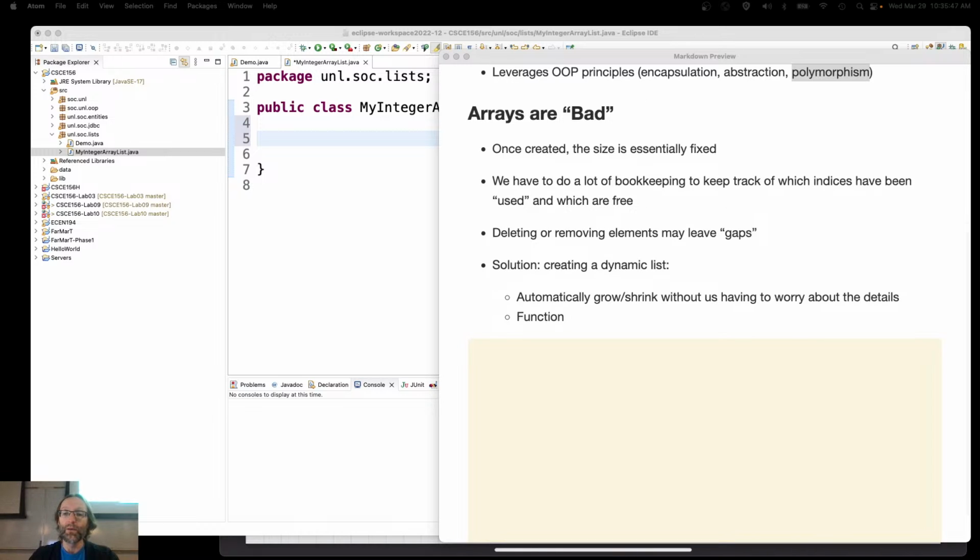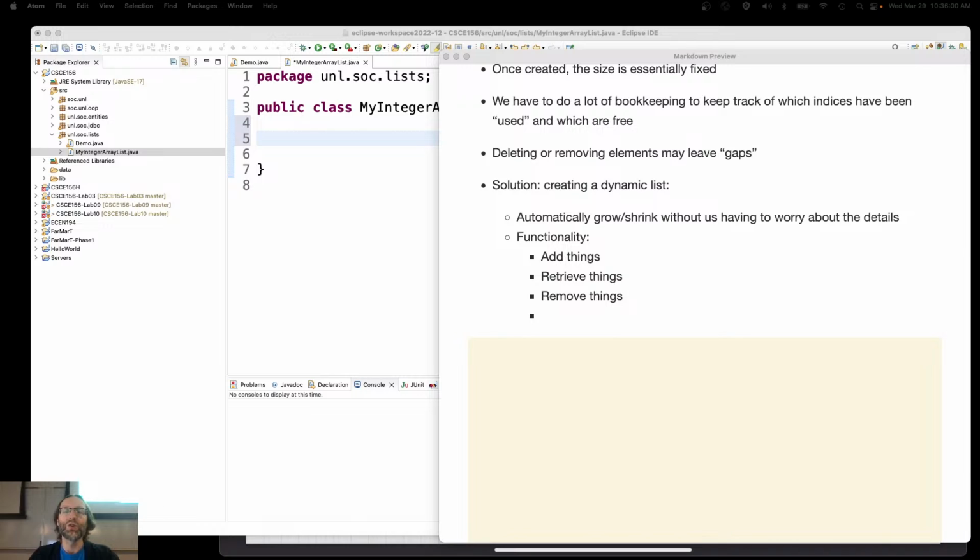Basic functionality. This is also going to look familiar. We need a way to add things, retrieve things, remove things, and maybe even change things, or modify. I'll go with modify things. Four things: put stuff in, take stuff out, remove stuff, get stuff, modify stuff.